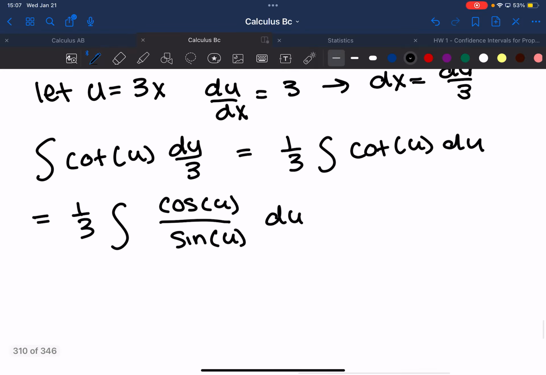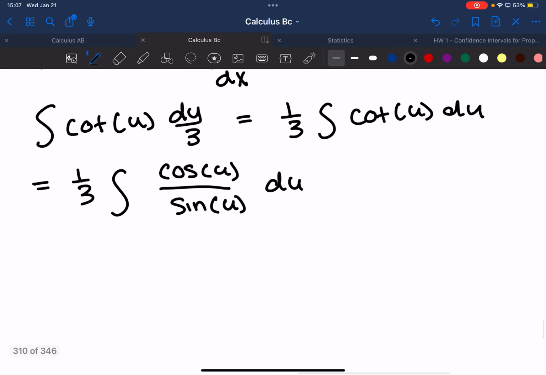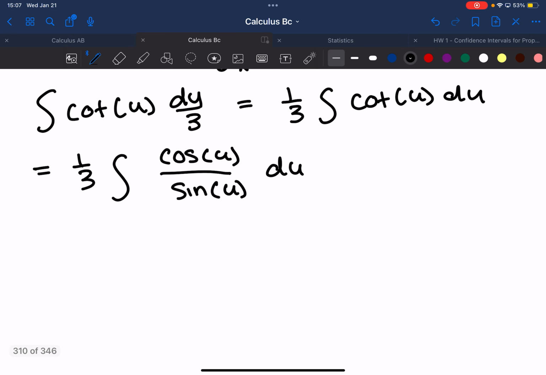That still doesn't help us solve it. However, what could help us is doing u substitution again. What do we call this one? We're going to call it w substitution. And if you have to do it again, you call it v substitution. You just go through the alphabet. So for this one, do we have an inside function? Technically u, right? But does that help us by saying w is equal to u? No. So that means we use rule 2.